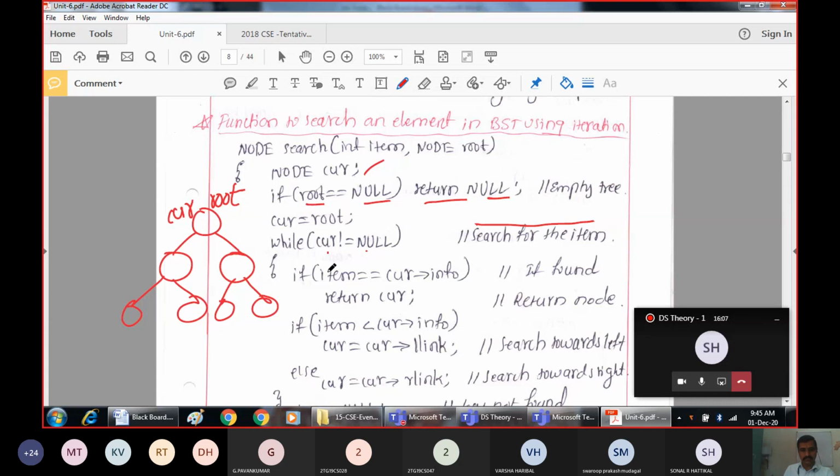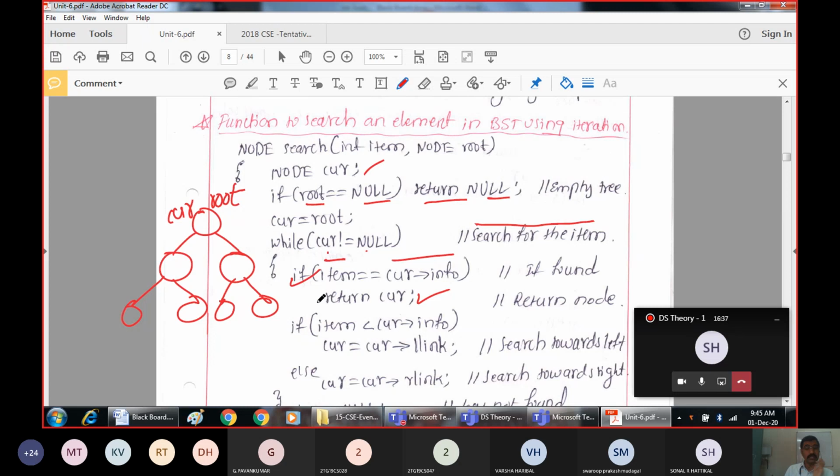That's why we check whether the item is equal to the current pointer's info, that is, this element. Whether the first node itself is the item we are finding. In this case, the element is found at this location itself. The very first location has the element which we are searching for.